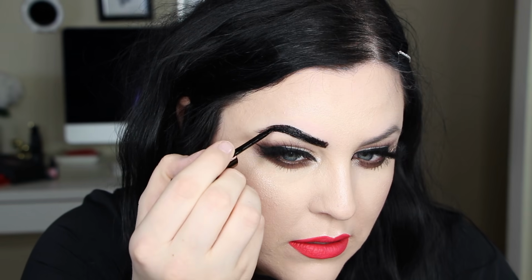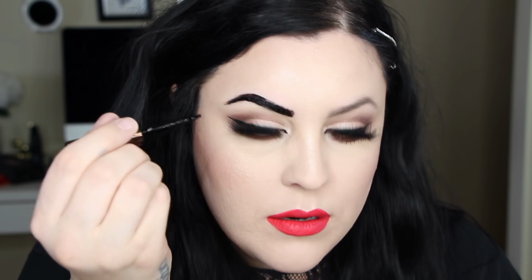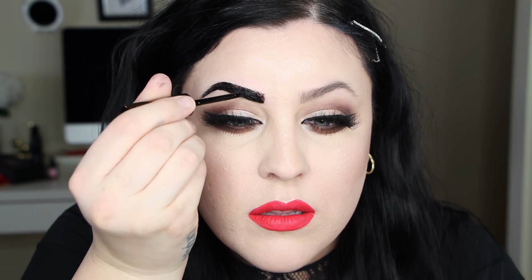This is not looking good. I'm trying to maneuver the brush to create a tip and a point so I can sharply... Okay. My one concern is I usually have a fade to my brow on the inner bit here, so I'm kind of concerned that it's just going to be stark the whole way.